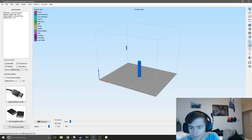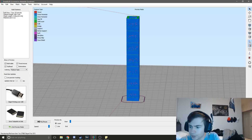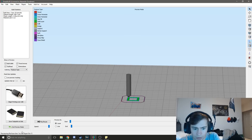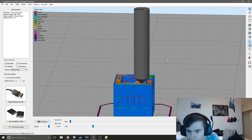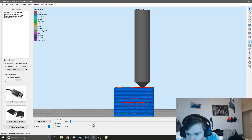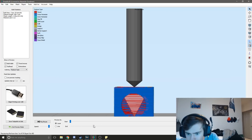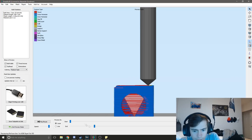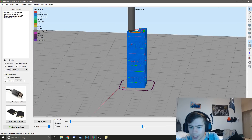So we are going to prepare to print this and look at the layers. You want to set this to layer, not line. You can see the bottom here — this is layer 0 to 1. We need to figure out right where the divot is. Right in between here is where we want to change the temperature: 0 to 50, and then the next one should be at 100, right there. So every 50 layers is where the temperature changes.